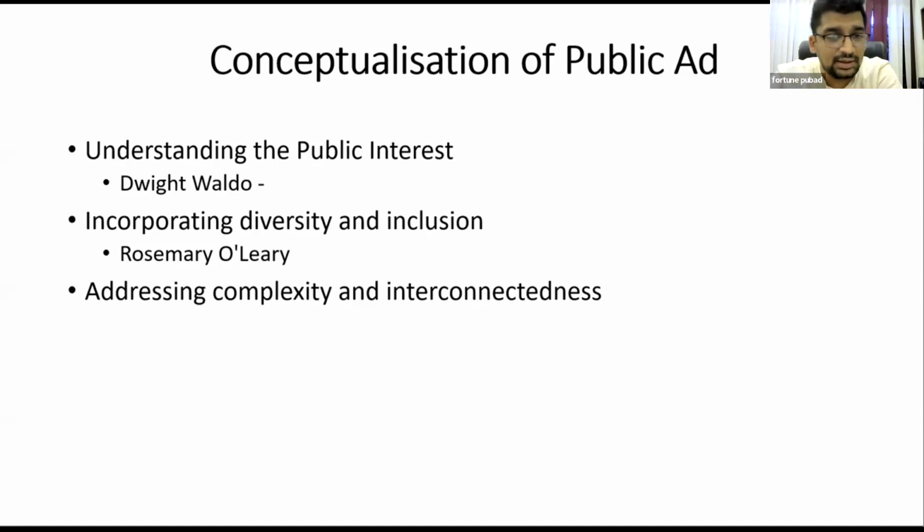Again, second thing, how can you conceptualize PABAD? By incorporating diversity and inclusion. Public administration should embrace diversity and inclusion in decision making, an equitable system. Again, you need to take into consideration marginalized groups. Rosemary Allaire talks about the significance of incorporating diversity and inclusion. You may not go through the person, but you can take out that she says there should be diversity and inclusion, diverse things in public administration.